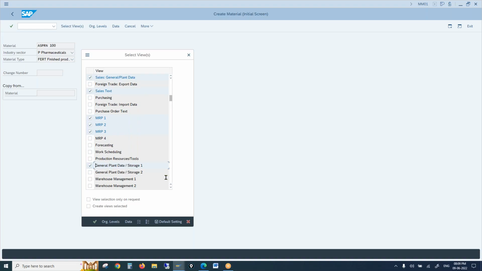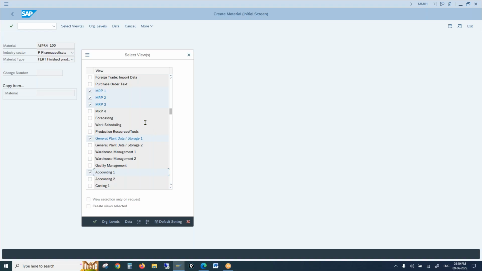Only Plant Data Storage 1 is enough for us. Then Accounting 1. These views are enough for us to discuss integration between SD and MM, PP, FI. Don't select anything more than this because they might have mandatory fields, and we don't know what to maintain in those mandatory fields.